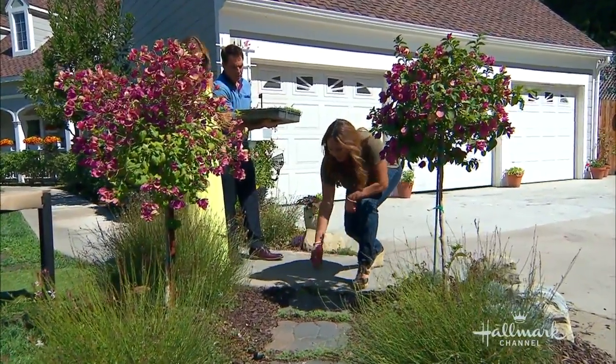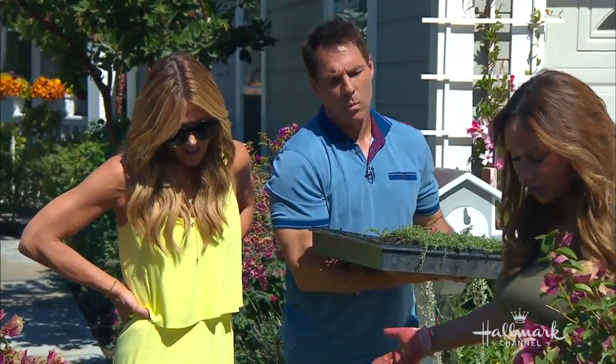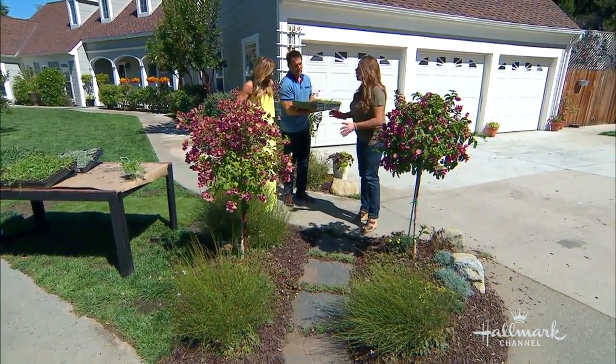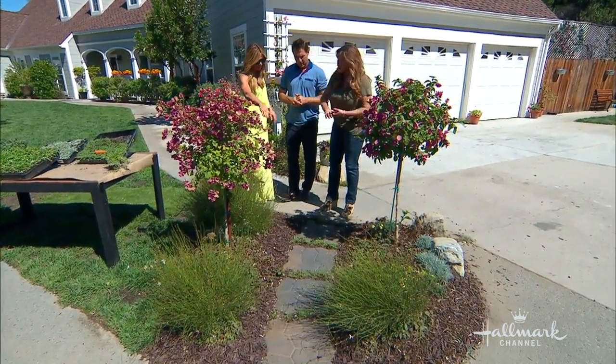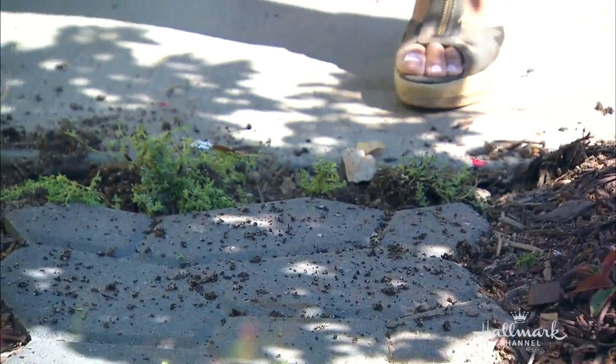Backfill it just like you plant anything, and make sure you get the soil up to the paver area so there are no holes. When you finish planting, put a little bit of mulch on it, water it, and soon you'll be able to walk on it. The watering is similar to grass? No — and that's the beauty of it. Grass takes a lot of water. This is drought tolerant. If you don't put something in between the pavers, weeds come up and it's impossible to get rid of them. And how about with high heels? Oh, those high heels get me every time!